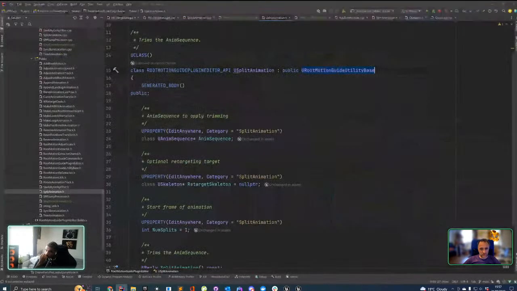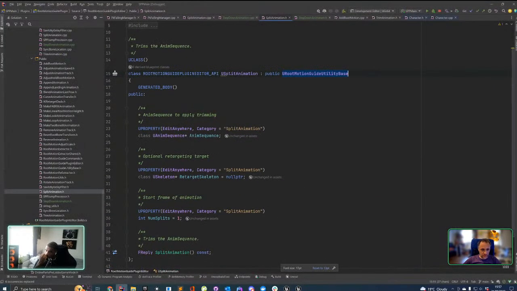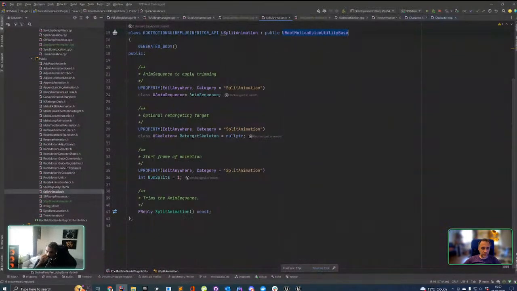The way you use it is that you define properties here, like an animation sequence, retarget, number of splits. These are just normal Blueprint variables that you expose in C++ with the UPROPERTY macro, right?